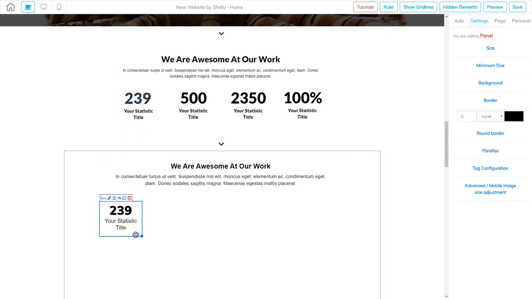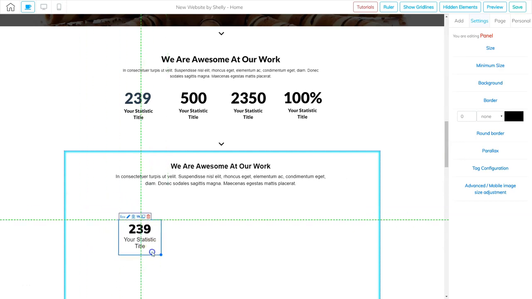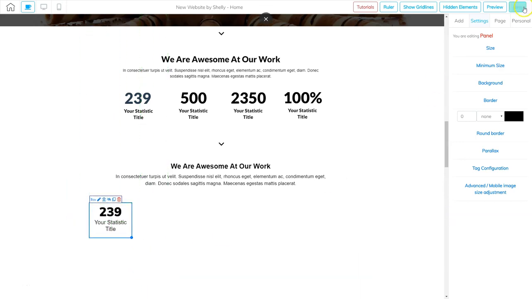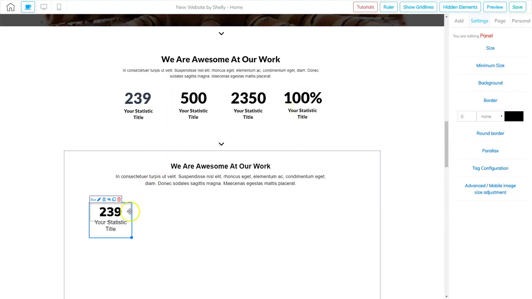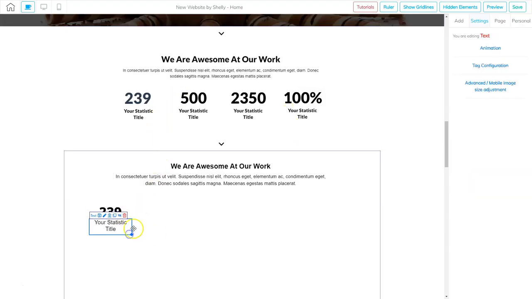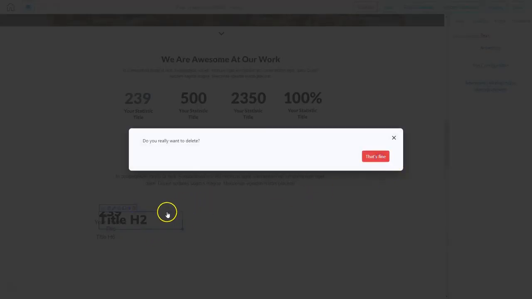And we've got the box there, and they're attached to the box. So let's go ahead and click Save to make sure everything is saved. Just like that. And then that's fine to publish. And now I'm just going to copy that box, and I'll make sure I'm clicking on the box, and I'll click Copy. And it didn't quite copy right, but that's okay. We will get rid of that one.